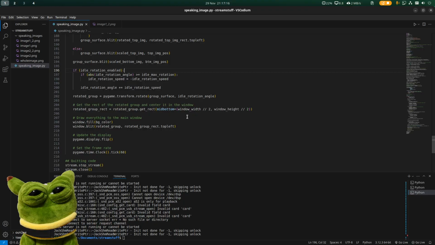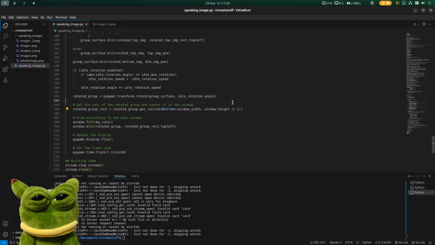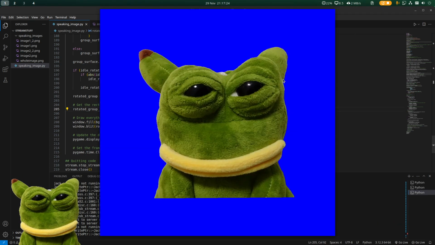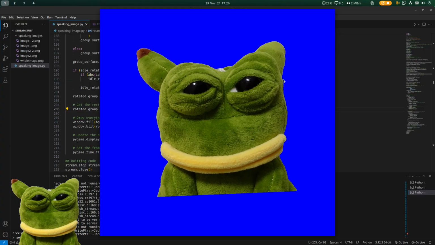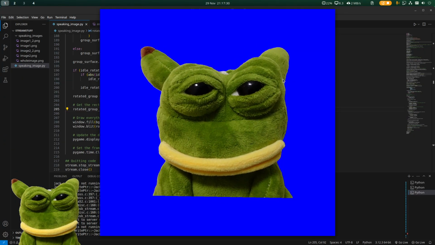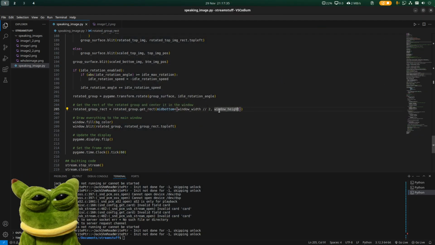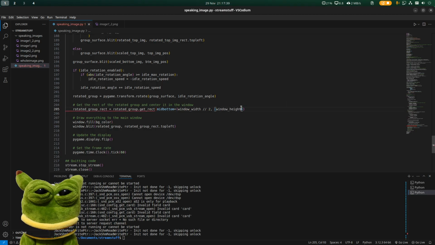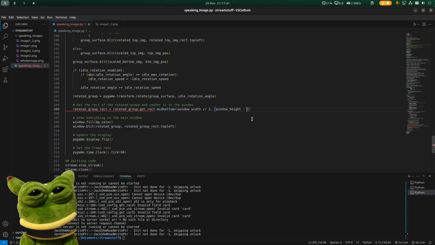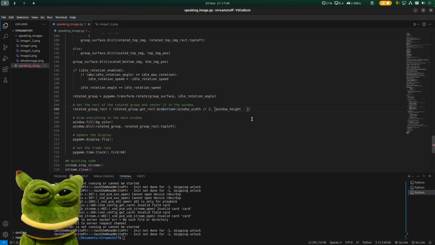This could be an interesting effect. We just need to... Oh, that's correct. Well, we want this. That's an interesting effect. It could have working out. Let me... Window height minus... what is it called?